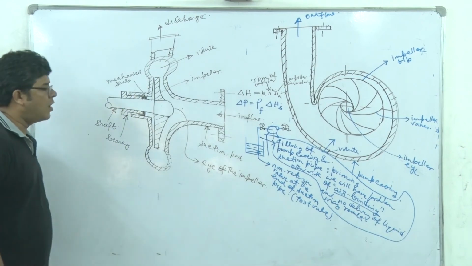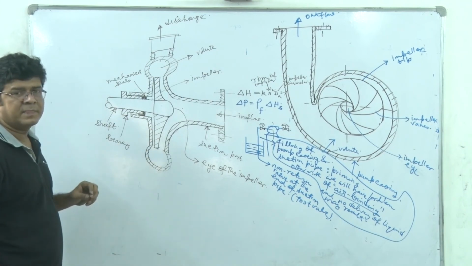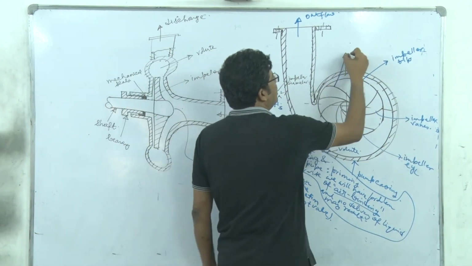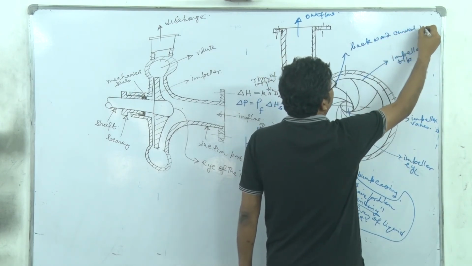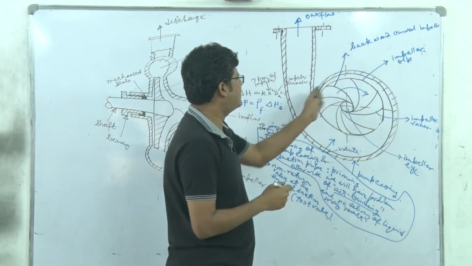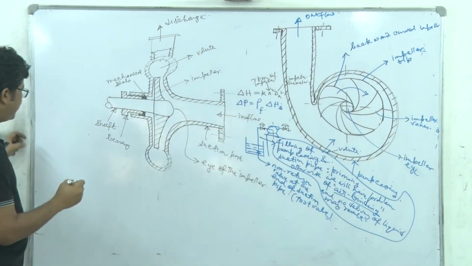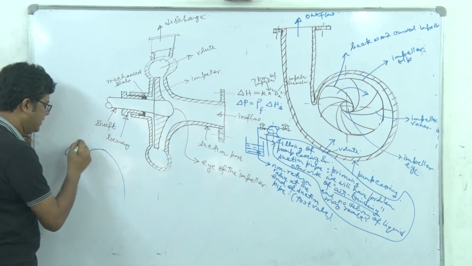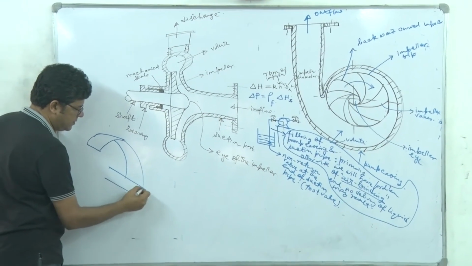Next, coming back to the operation of the centrifugal pump, the primary part of the centrifugal pump is the impeller, right? So you see this impeller what I have used here, it's a backward curved impeller, where the direction of rotation is this, clockwise. So with respect to the direction, the vanes are curved backward. You see this backward curved impeller in 3D, it looks like this. This is a single vane, okay, and here we have the shaft.